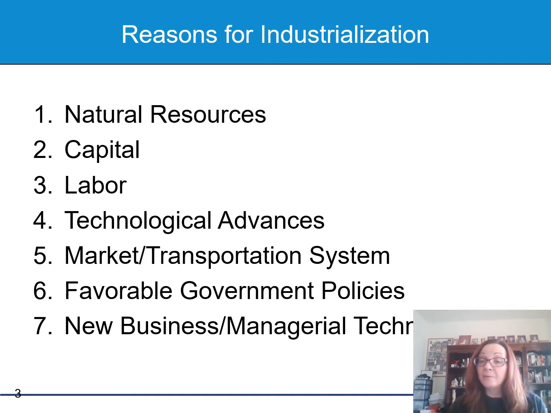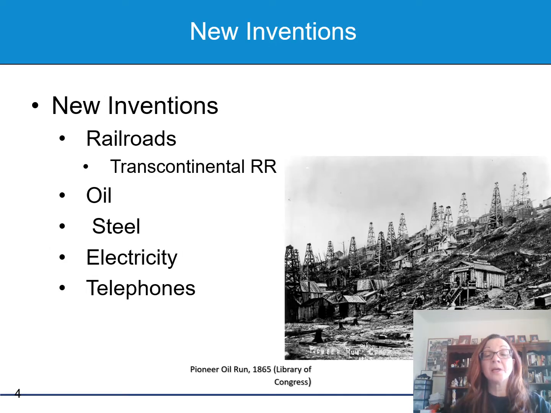You'll have mid-level management, and that encourages new jobs to come about. So we see that all of these 7 factors converge together, beginning really in the 1880s and moving us well into becoming a major industrial player by the time we get to the turn of the century. Some of the new inventions that we see coming about that encourage industrialization and contribute to industrialization.